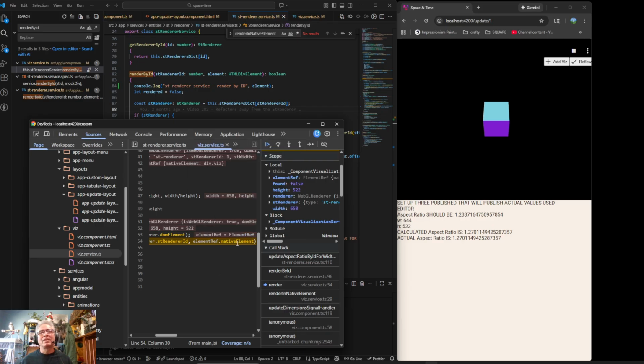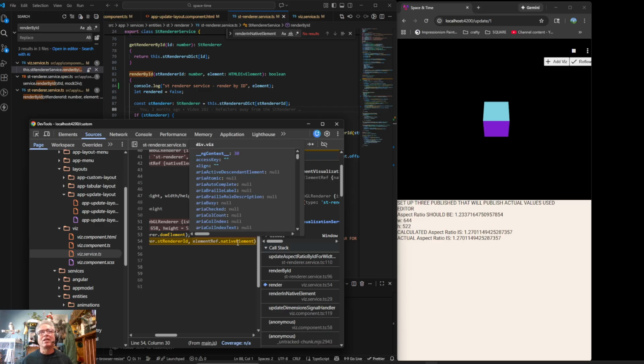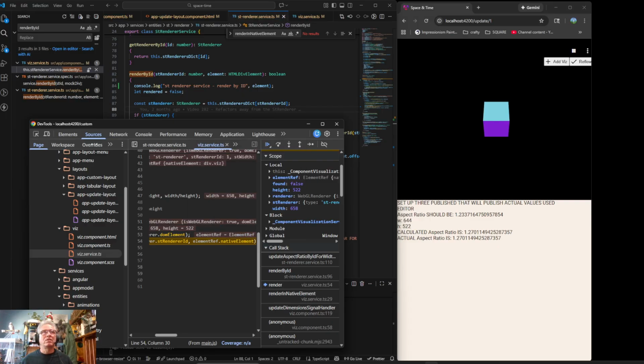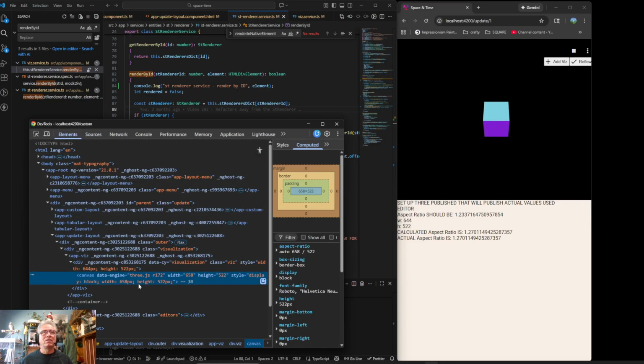What is this? Usually you can mouse over and it'll kind of show you on the screen what it is. Okay, so this is the actual div itself. All right, let's go back here again.